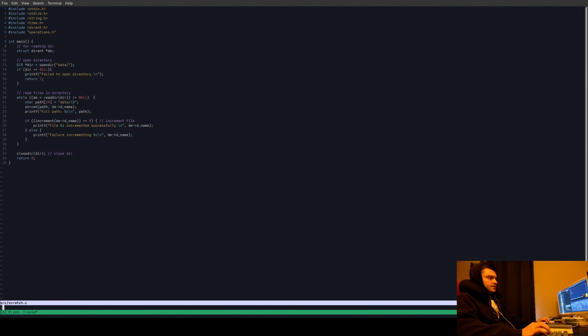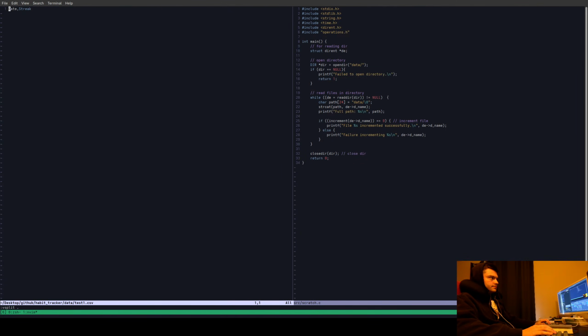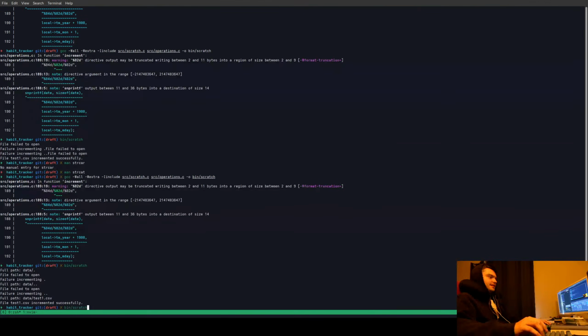Let's see if it actually incremented. It did not, dude. That's a lie. Oh wait, that's a lie. It didn't even increment. Huh? Why didn't it do it? Why do I do it again?